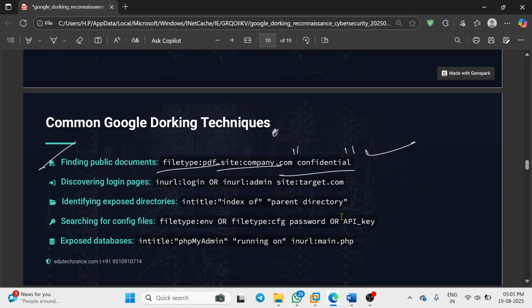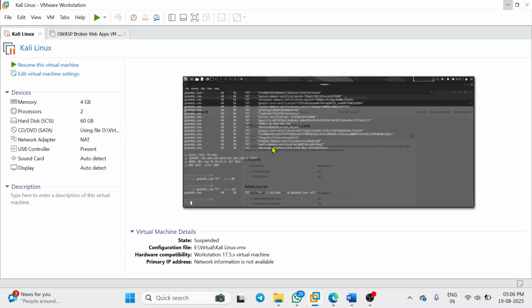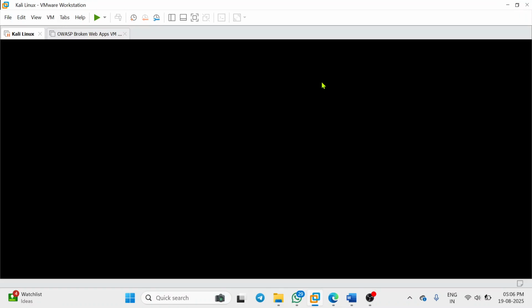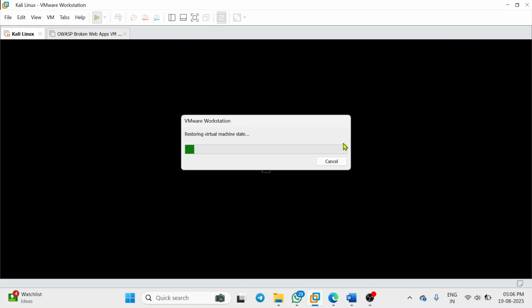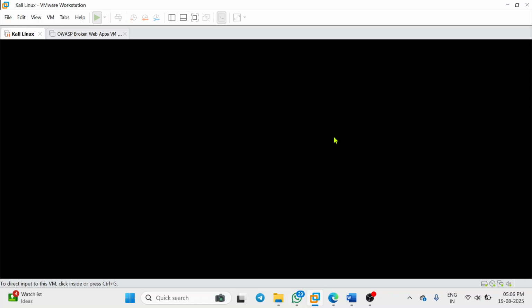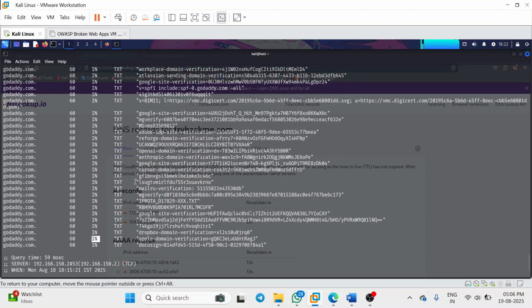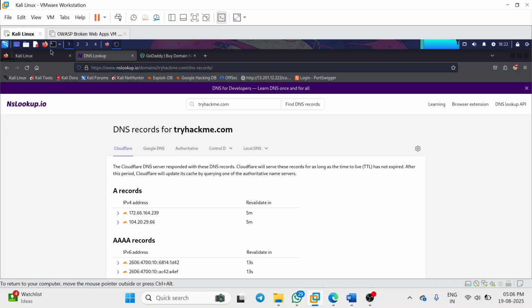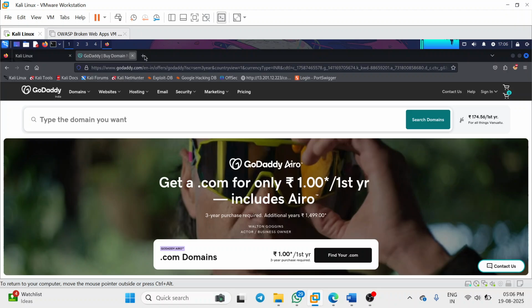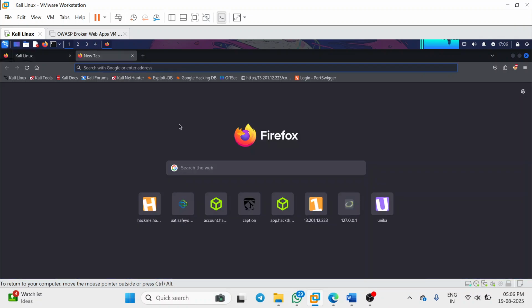Let me get my machine, my virtual machine. I always suggest that you always prefer a virtual machine. Don't go with your own computer. It is safe to perform reconnaissance that way. As you can see, this is my Dig one. I have performed this kind of stuff previously in our previous lecture. So for now, we will go for our target. First of all, we will go for Google search.